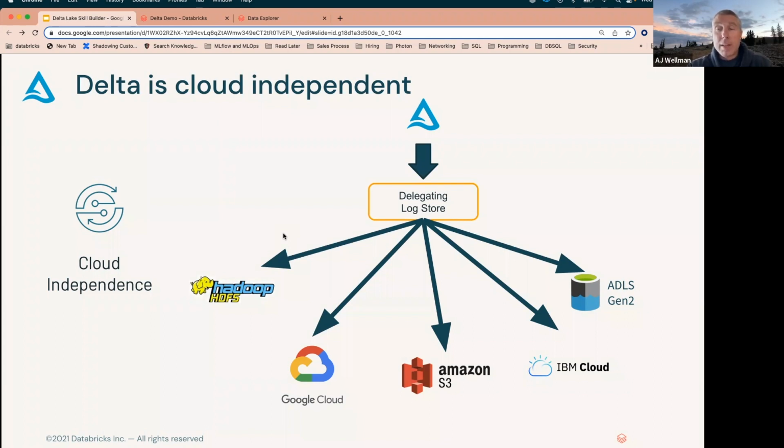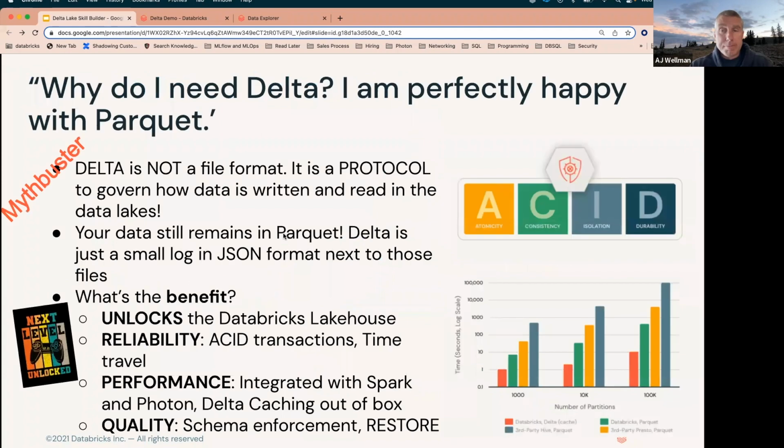And then finally, while it's probably not ideal for most clients, there is always the potential that you want to lift and shift to a different cloud. Maybe your new CTO decides that Amazon is not the vendor you want to work with, and you want to move to ADLS. It's possible, and doesn't have to incur dramatic change on your behalf. So having Delta be cloud independent is a very big advantage for clients.